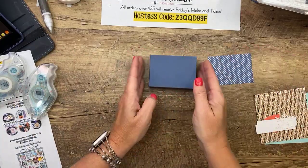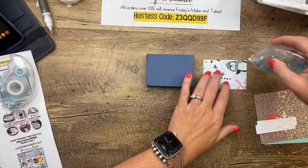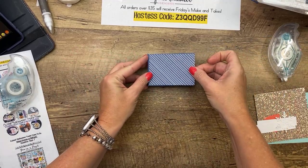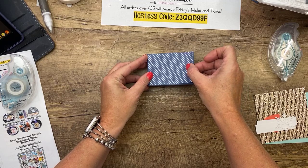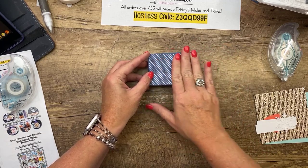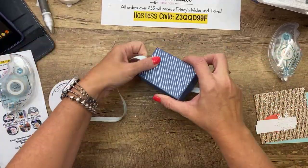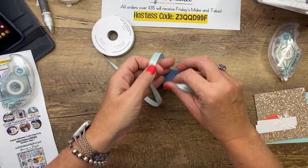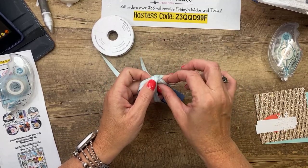Okay, back to this. We've made our little box. And we're going to put this paper. This is our Penguin Playmates Designer Series paper. Let me look, I want to give you the right name. And then I'm using the Pool Party ribbon that I have been wanting to use. I love this ribbon. This is from the holiday catalog. And we are going to tie that right there.